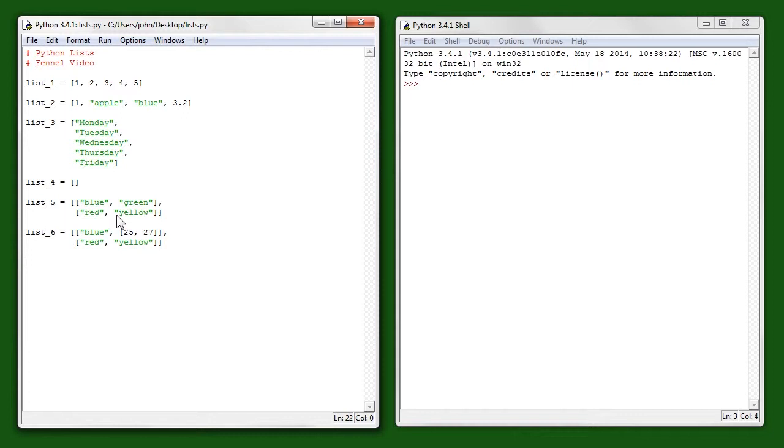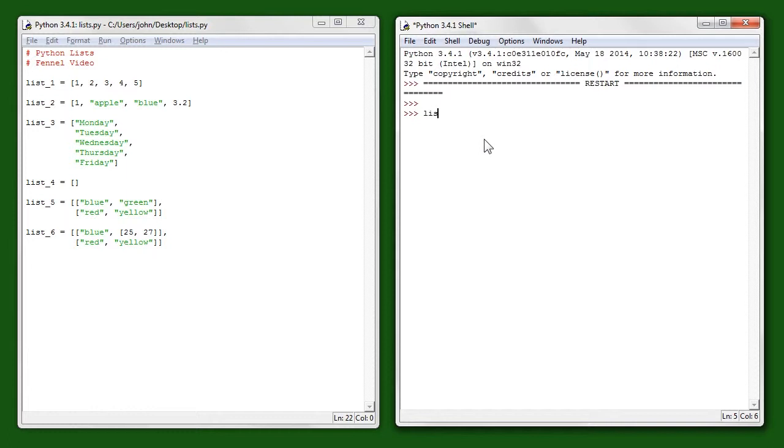So at this point, let's go ahead and look at some examples to see how this works. To do this, I just want to load in these lists that I have here into this Python shell, so I don't have to retype them all over here. And to do that, just go to run module. And now I haven't asked it to return anything, so we just get a blank line. But all of these have now been saved over here, so I can then reference a list and get that information back. And in case you are wondering, list 3 will show up in the same manner. It won't actually break onto different lines like I have it on the left there. And then list 4 is empty, as you might expect.